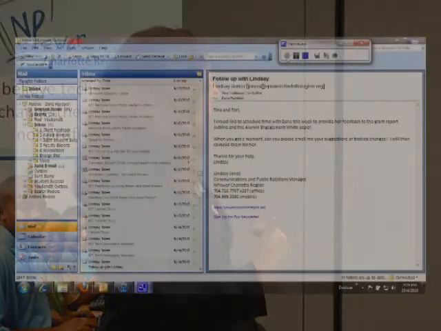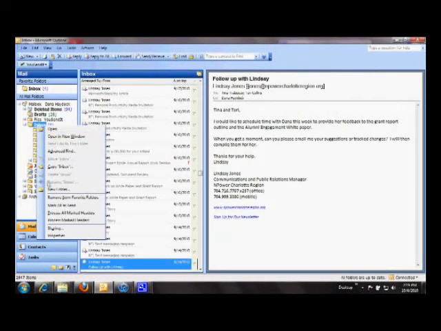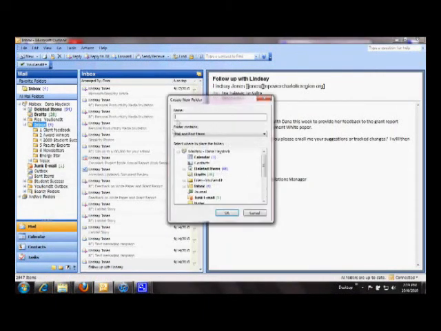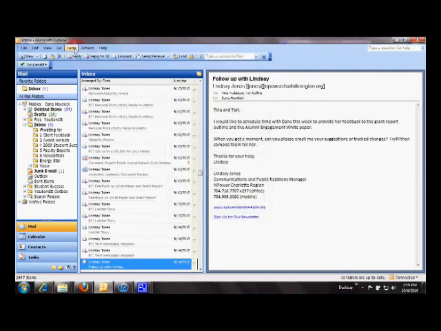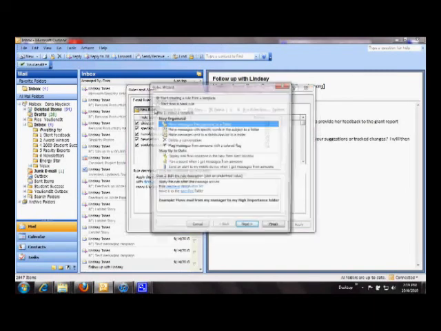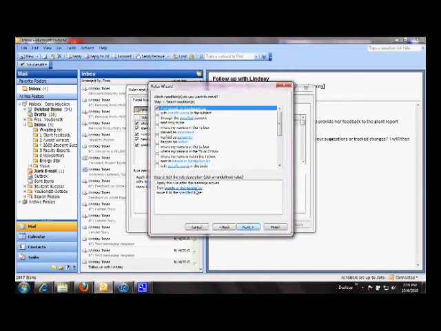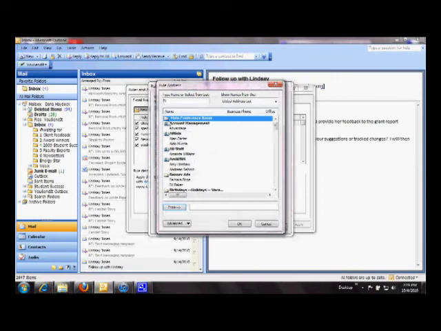Well, here's a rule that you can write where every time you email somebody and you're waiting for them to get back to you, the way the rule is structured is you CC yourself on the outgoing message. So you set up the rule, so every time I CC myself on an outgoing message, a copy of that message goes into a folder.